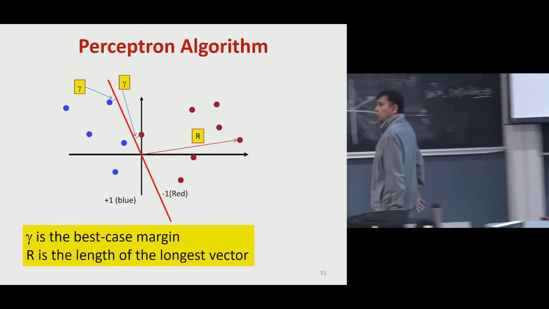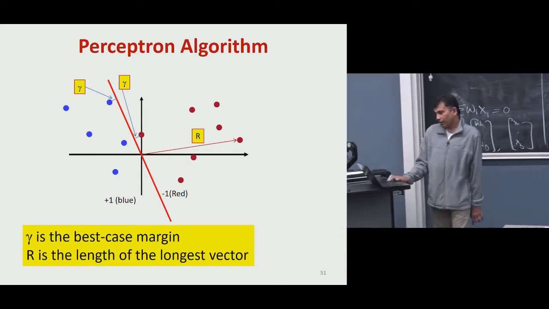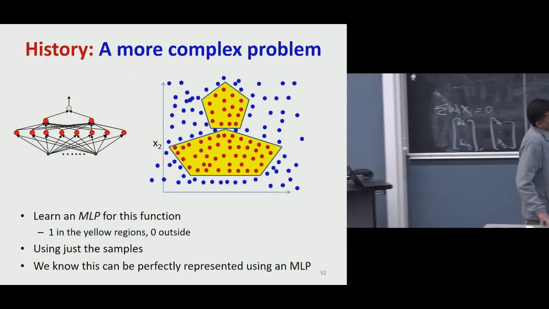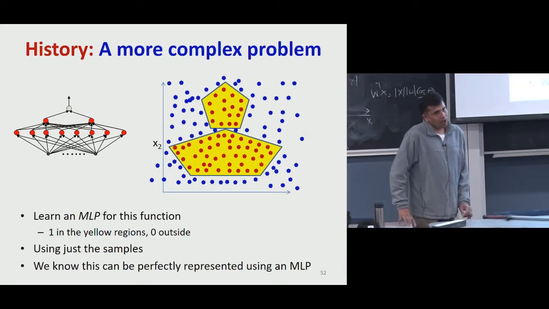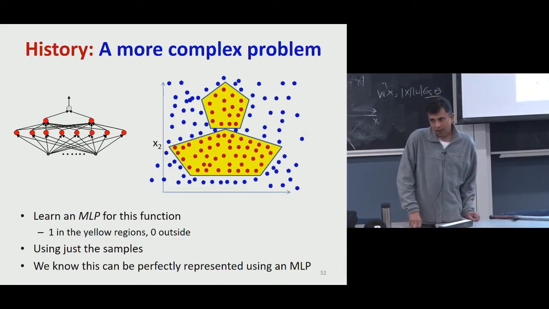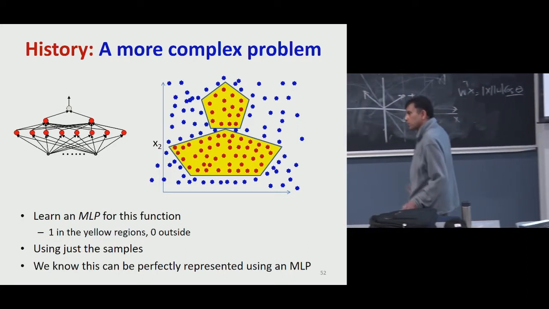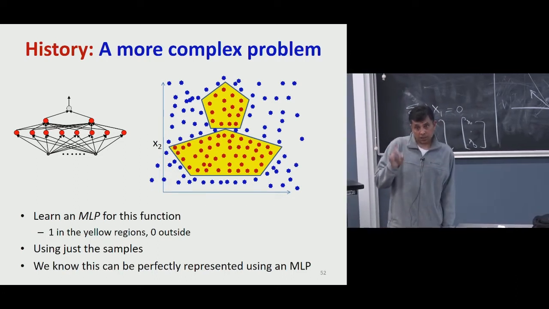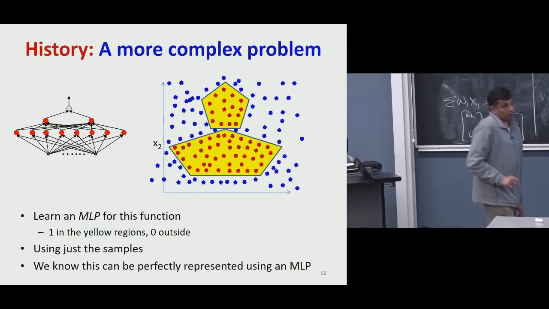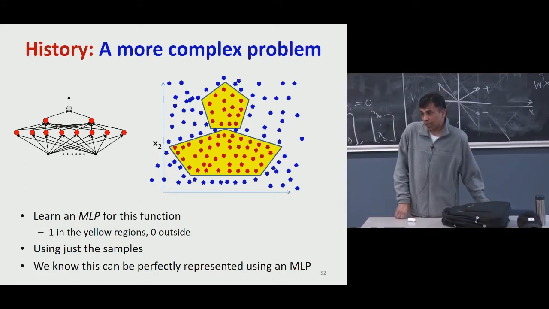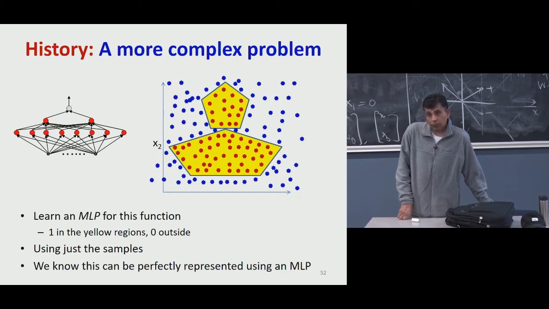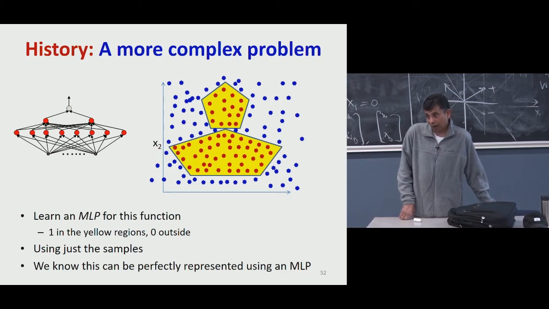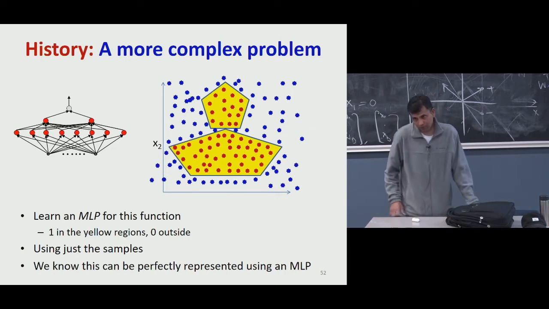Now can I take the same algorithm one step further and try to do this for a more complex problem like this one? Here is the boundary that I'm trying to estimate. I want to find this double pentagon. I want the network to fire if the input is inside the yellow region and give me a 0 or a -1 if the input is outside. Except I'm not being given the double pentagon, I'm only being given the red and the blue dots. Now observe that a solution exists. A perfect solution exists for this setup, right? So using the same intuition as in the perceptron algorithm, we should be able to use something like the perceptron algorithm to find the solution for this problem, right?